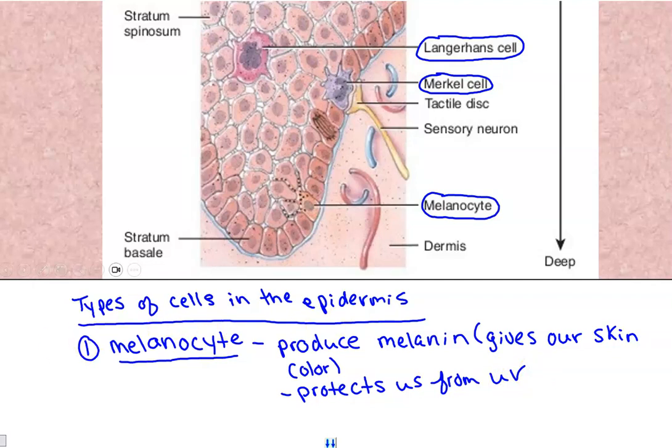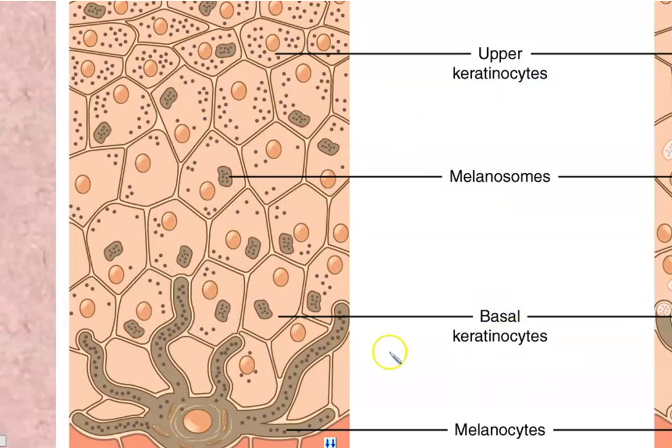So I want to show you this little slide here. So let me skip past that. So if you'll notice, this is the big blobby melanocyte. Okay, and we're going to see some of those others. All these other guys are called keratinocytes, and we'll get to those in just a moment. So these keratinocytes produce keratin. That's one of the things they do. So you've got some that are down here lower in the basal stratum, but then you've got some up there higher. So what's happening is these little brown dots that you are seeing on here, that is melanin.